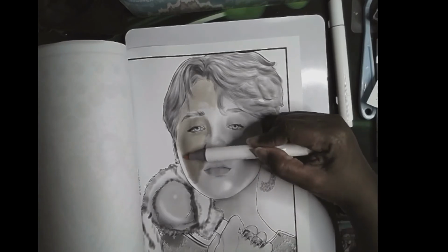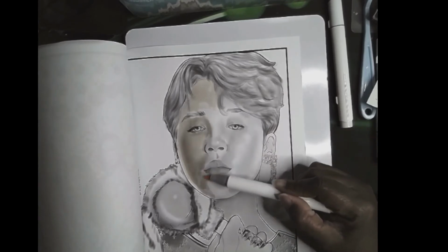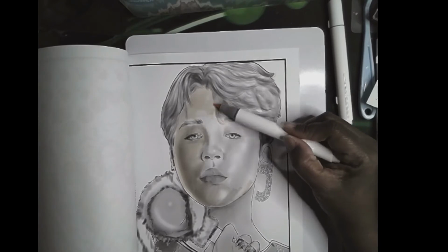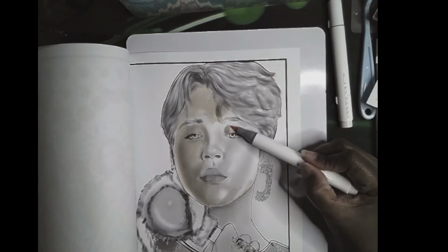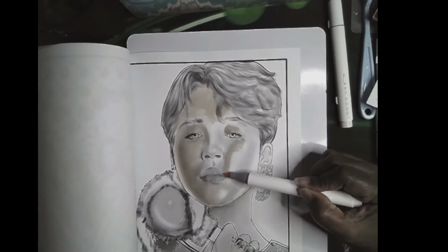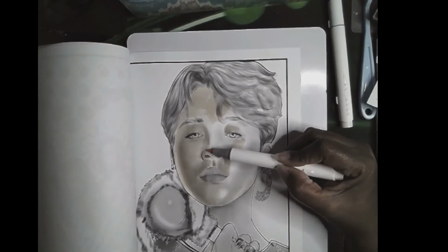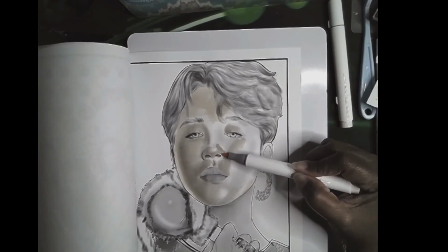Now, if you want your base tone to be like the highlight, do what I'm doing. If you want to have brighter highlights, just kind of stay away from the brighter portions. So just stay in the shadowy area, like right here. And I'm going to avoid that little white dot right there. I'll hit everything else.